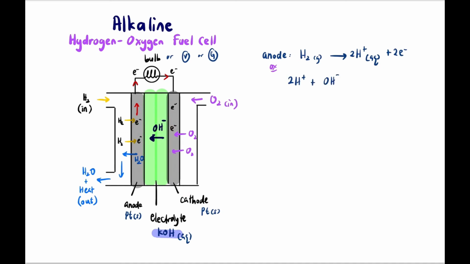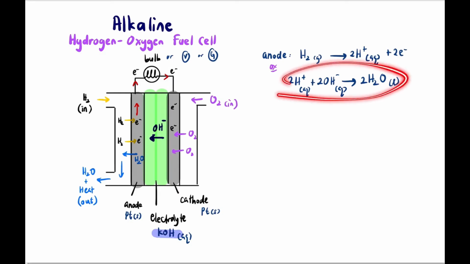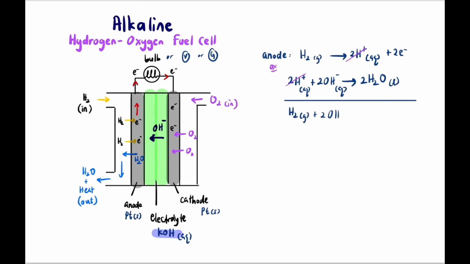So H+ dengan OH- akan react to produce H2O. And we balance the equation, darab 2 dekat OH- dan 2 H2 juga. This is all still happening at anode. So net equation dekat anode adalah, kita boleh cancel OH- dengan, okay, so itu je kita boleh cancel. So kita akan dapat H2 gas plus 2 OH- produce 2 H2O liquid plus 2 electron. So that's the overall equation dekat anode. Baru dekat anode. So what happened at cathode?